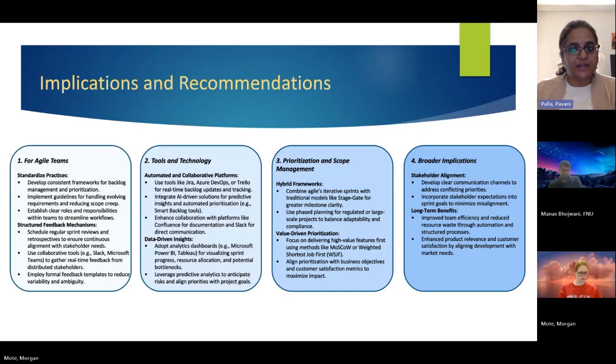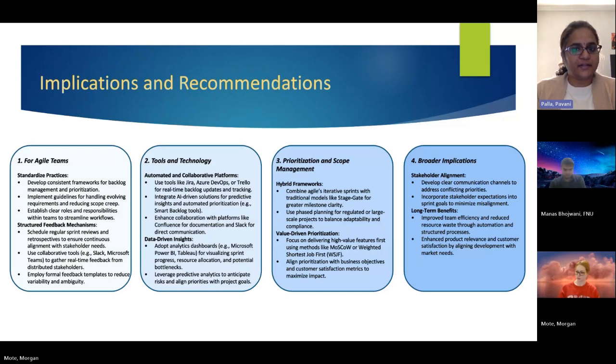And adopting collaborative platforms like Slack, Confluence, and Microsoft Teams provide seamless communication and enable cross-functional teams to enhance efficiency and decision making. AI-driven technologies such as Jira Advanced Roadmaps predict risks, recommend adjustments, and automate routine tasks. These tools not only save time but also improve accuracy and optimize resource allocation, allowing teams to focus on high-impact work. AI-driven analytics helps Agile teams to anticipate bottlenecks and optimize workflows to address evolving requirements.